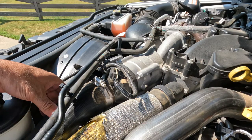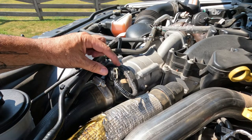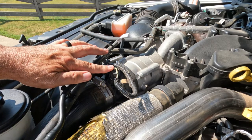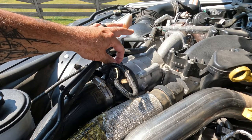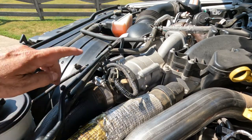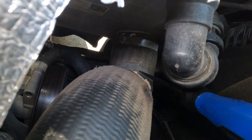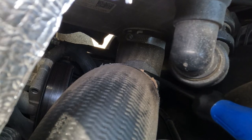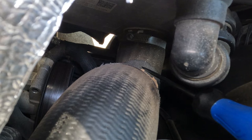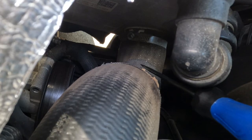On the throttle body side of the hose, we've got a hose clamp here, but we are not taking off that hose clamp because our new hose came with this adapter. We will have to take off this sensor right here. You also have this little clip you have to pull up — you've got to be careful not to break that. The adapter has a quick spring release that's really, really handy and makes it easy to go back on. I recommend taping your extensions on your ratchet wrench together so you don't drop them down inside the engine compartment. That keeps them from giving you a bad day.